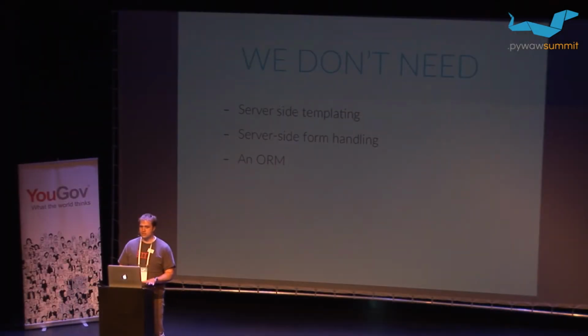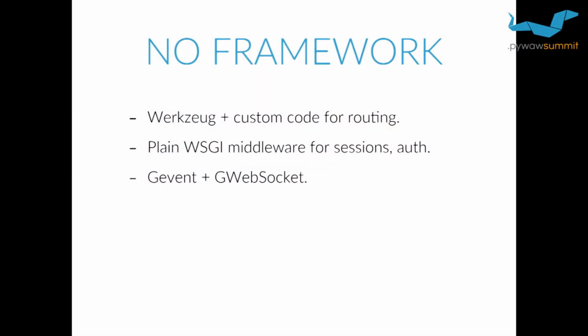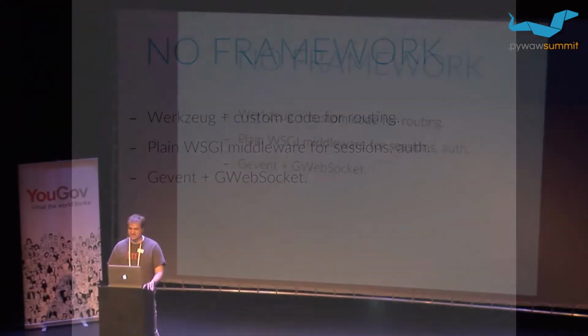There are some things we don't need that maybe we're more accustomed to using when building applications more traditionally in Python. We're used to having templates on the server side, some form libraries, an ORM. We're not going to need any of that because our UI is going to be purely in the browser, and our data model is simple enough. Our app's going to be simple enough. We can just avoid the ORM entirely. We can write SQL.